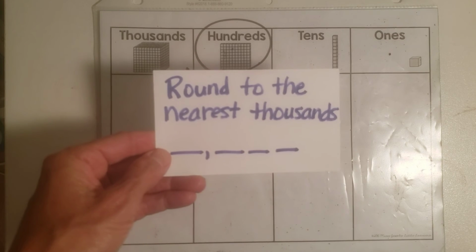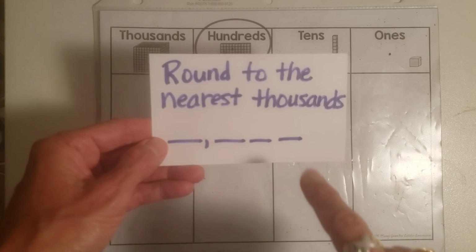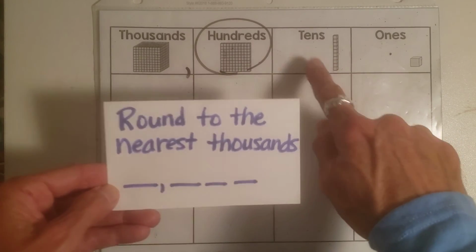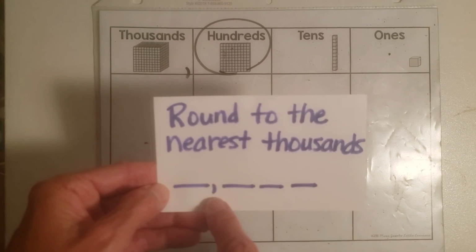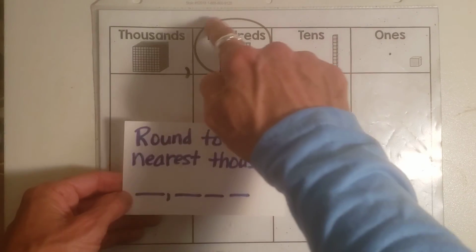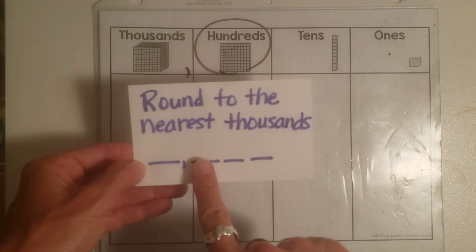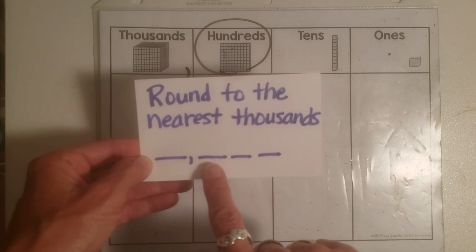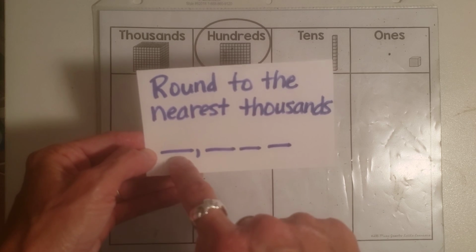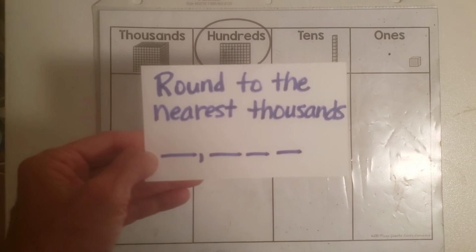As a reminder, when we round to the nearest thousand, we are going out 4 places. My ones, tens, hundreds, thousands, and we look for that comma. We're going out 4 places. And then we're circling the helper, which is right beside here in the hundreds place. And if this 100 is 5 or greater, it tells my 1,000 to bump up. That's all for thousands.